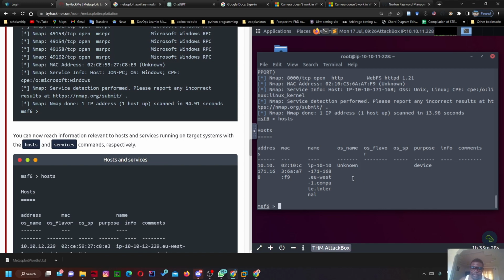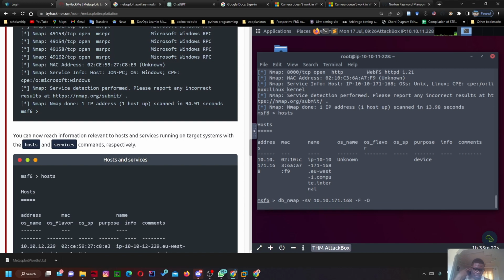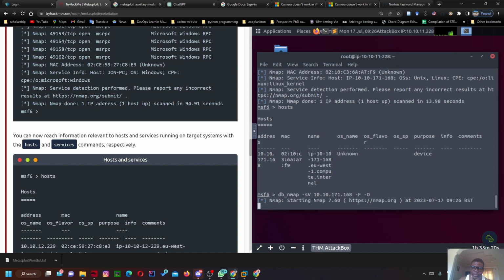So if I had done this, hyphen capital O, it should give me the operating system name for this system. So now try hosts again. Then this particular unknown has to have been filled.